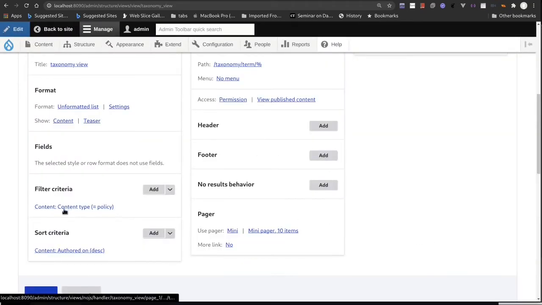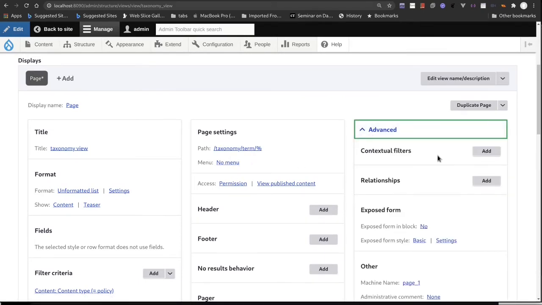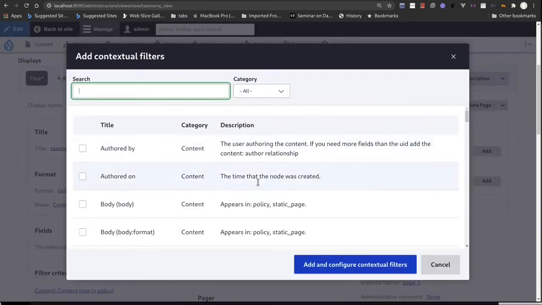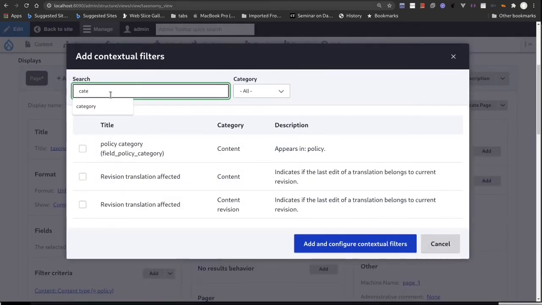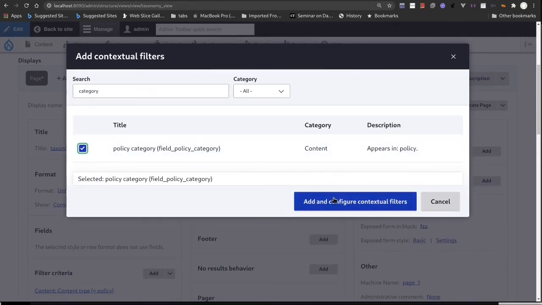I'm going to make things a little bit broader. So I'm going to remove one of the filter criteria that says it must be published. That's so that if you're logged in, you can see both published and unpublished content. You can see the URL, but I have to change the contextual filter. So there's 2 types of filters.